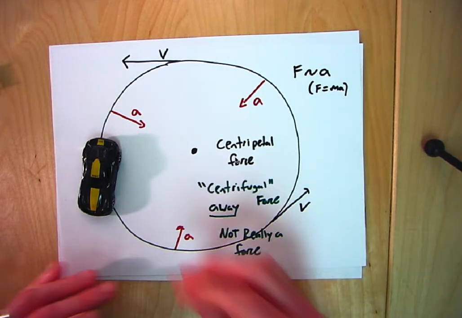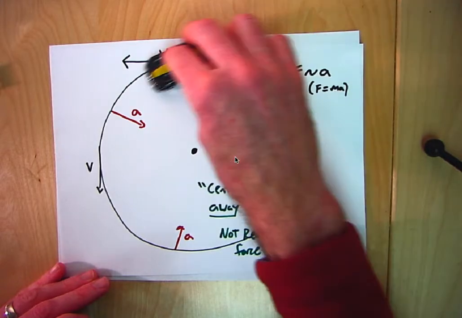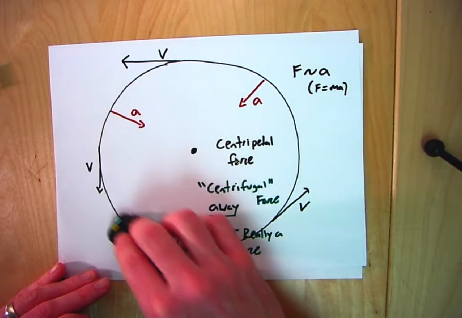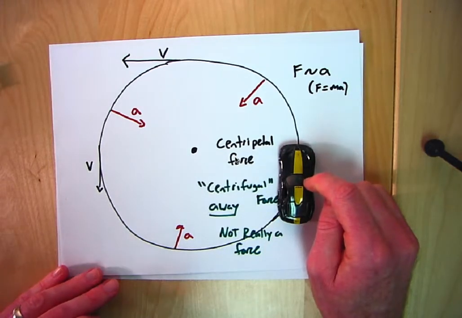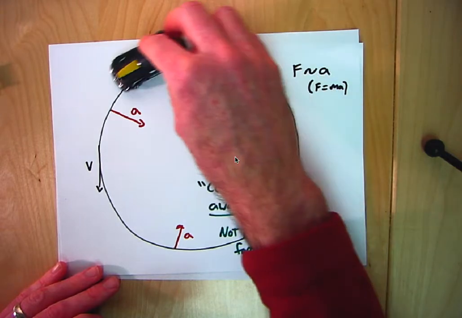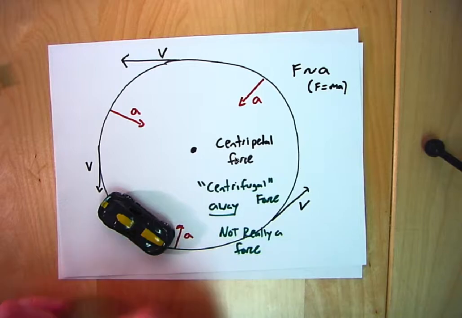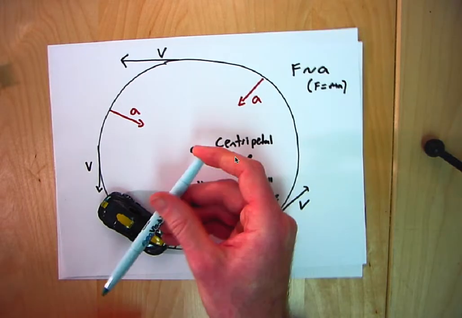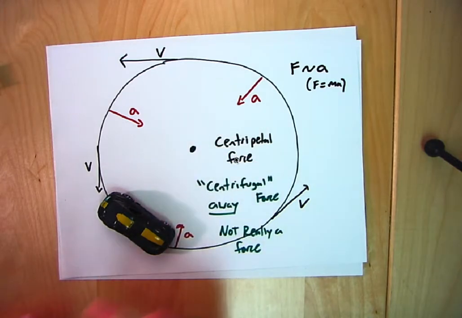Centrifugal force is something that you sense as you're going around and around in a circle. Let's say you're the passenger in the car, sitting in the passenger seat. Imagine what it feels like to go around this left turn, left turn, left turn. You feel like a force is pushing on you in this direction. You feel like you're getting flung out towards the door, right?